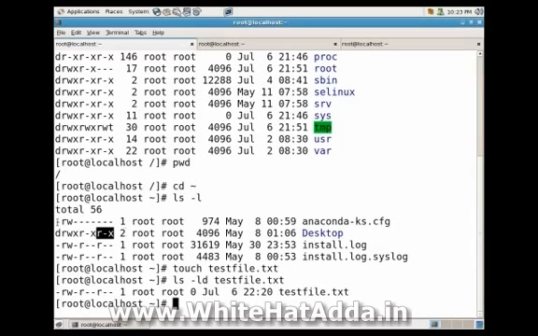So you'll notice that when we created this test file.txt, the default values were read, write for the owner, read for the group members, and read for anybody else. Now each of these bits represents a different number. For instance, since they're broken down in 3s, you can think of it as 421, 421, 421. The r standing for 4, the w standing for 2, and the x standing for 1. So when you see read, write, execute, that represents the value of 7. 4 plus 2 plus 1 equals 7.